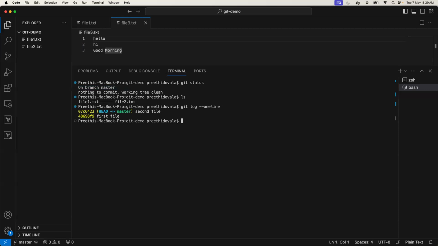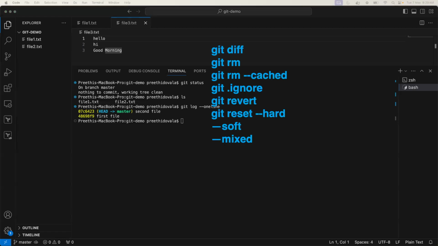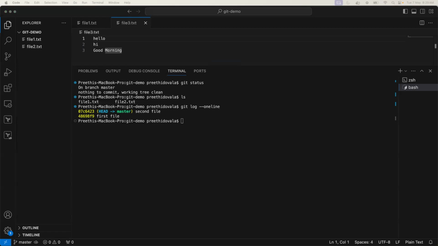Whatever commits you made, whatever files you made, whatever changes you are doing till now are said to be on the master branch. Master branch is called the default branch or the main branch. Whenever you create a repository, master branch will be created, and all your changes will be in the master branch. How to understand this branching concept? Let me make the thing simple for you.